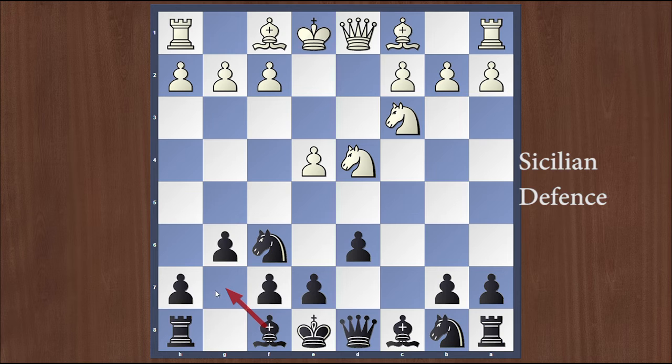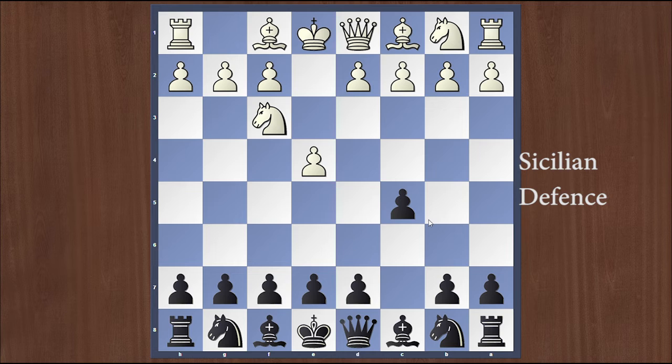Also, there is another variation called the Najdorf variation, by playing a6, but it's a very theoretical opening, and I would recommend you really study and know what you are doing in this position unless you want to start to play Najdorf.